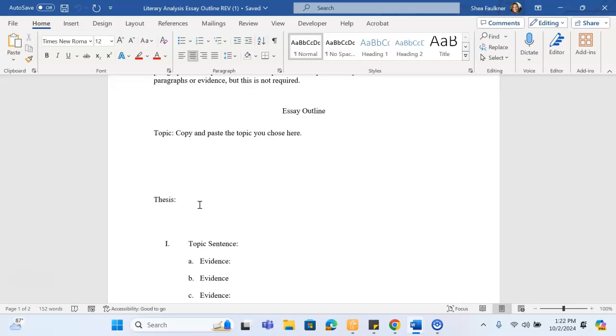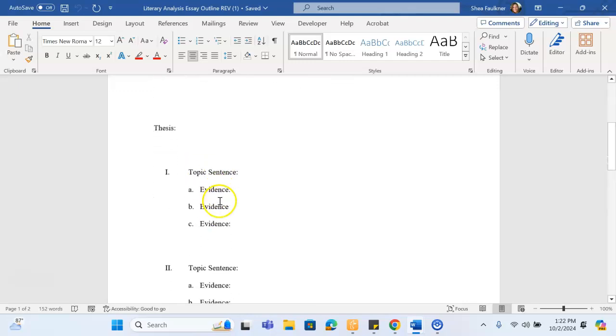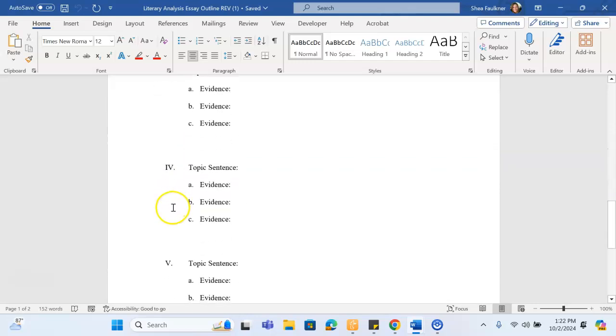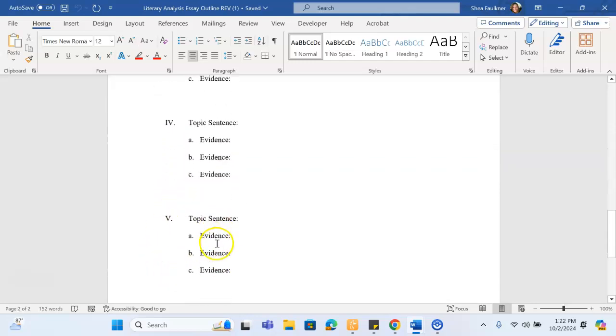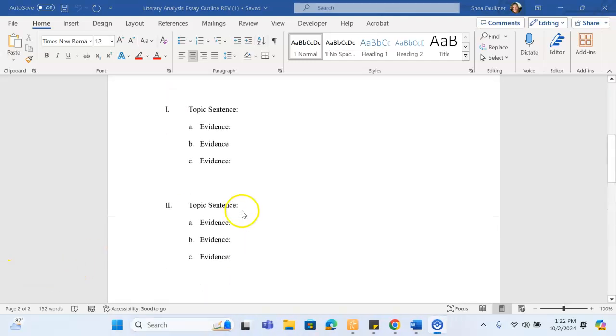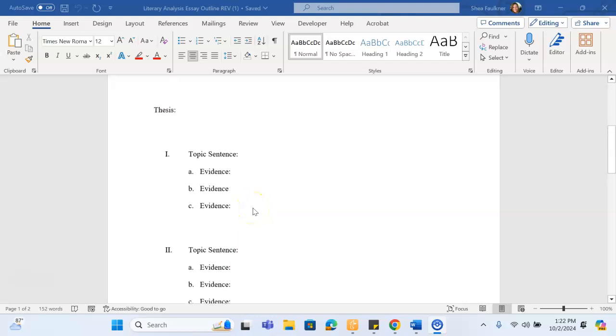I have provided feedback, or will be providing feedback to you soon, that you'll want to take into consideration as well. Then for each body paragraph, so that's going to be 1, 2, 3, 4, and I provided you up to 5, but you are only required 4. You will provide a topic sentence, so a complete topic sentence that follows all the rules of topic sentences as we discussed in class, which is referenced in those resources that are linked to in this assignment. You can find all of that in the module. I believe it's the week 8 module.